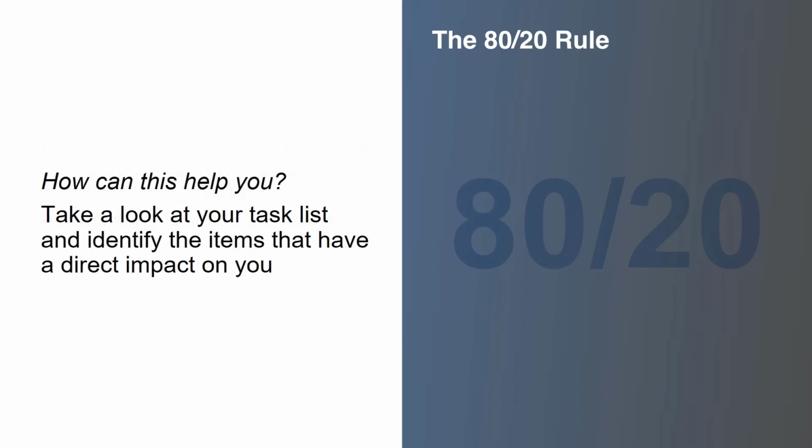How can this help you? If you work in an office, you likely have a variety of things you do each day as a part of your role. There are obviously things that you do that are more important than others. If you work from a to-do list, take a look at the list. Identify the items that have a direct impact on your company's bottom line. The most productive items are the things you are being evaluated on by your supervisor. When it comes time for your annual performance review, you will not be judged on minor tasks that could be delegated, pushed off until later, or even eliminated.